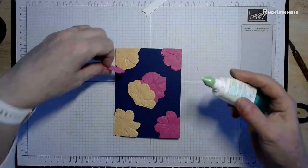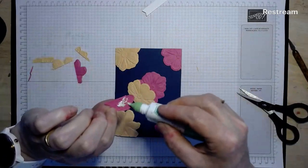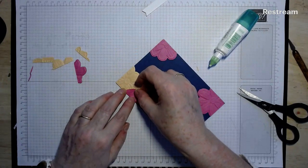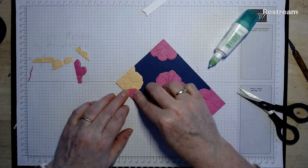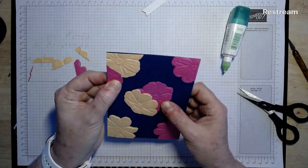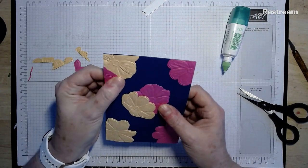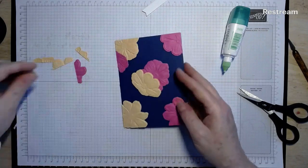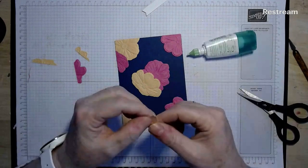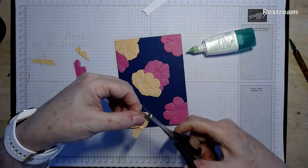Okay, so I'm going to pop that little guy there. So some glue on the back. Put him there. So line it up, as I say, line it up with the edge of your card. Nice and straight. There we are. We have a little bit of pale papaya here. That's a little bit rough there. I'm just going to trim that off.